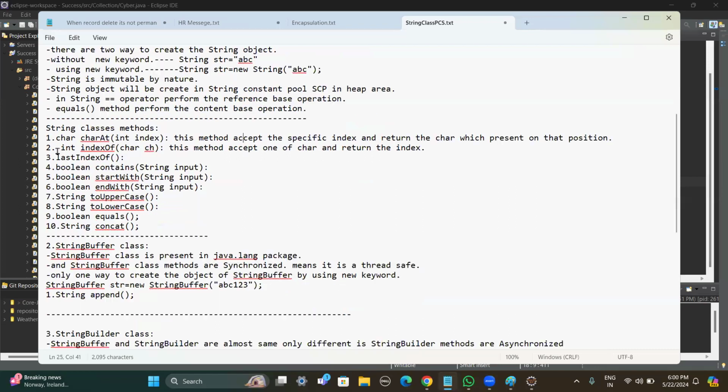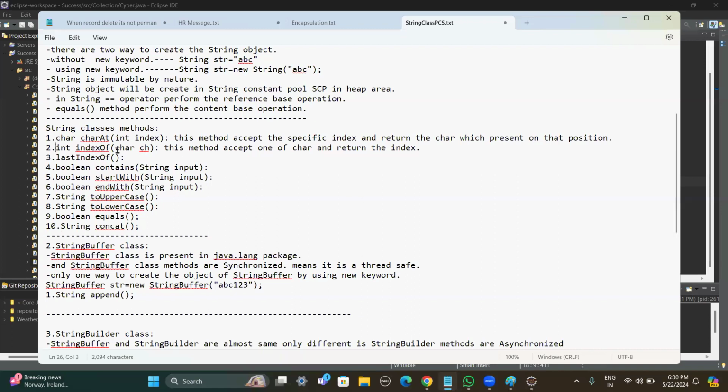String class methods. We can see there are a lot of methods in the String class. One of them is charAt, a useful method. The charAt method accepts the index number, which starts from 0, and returns the character present at that index.